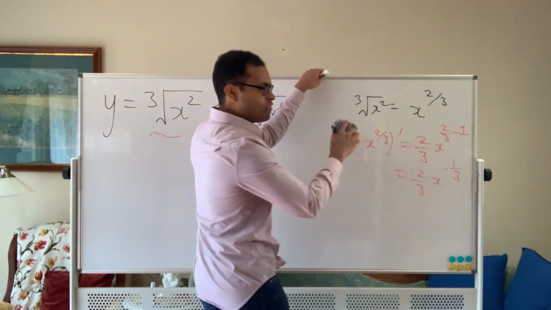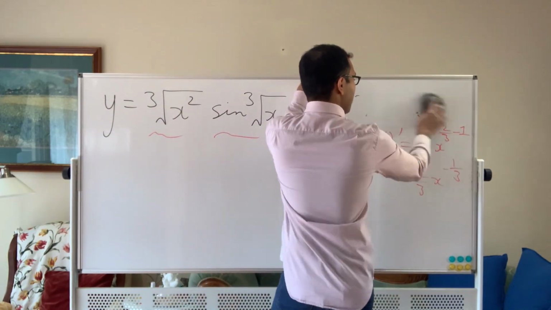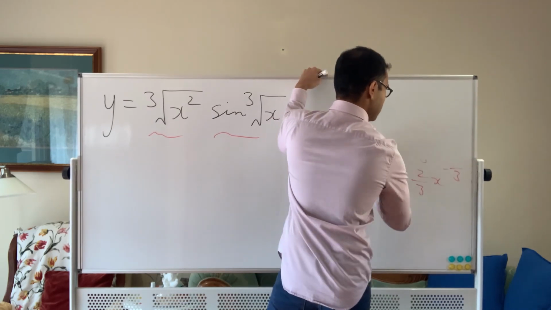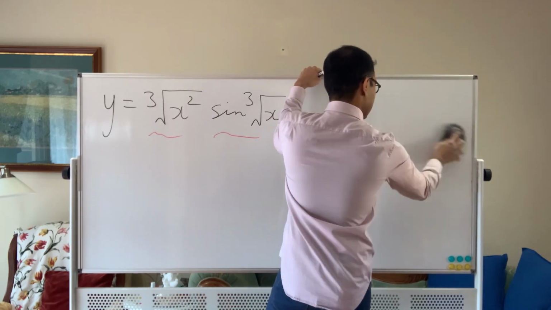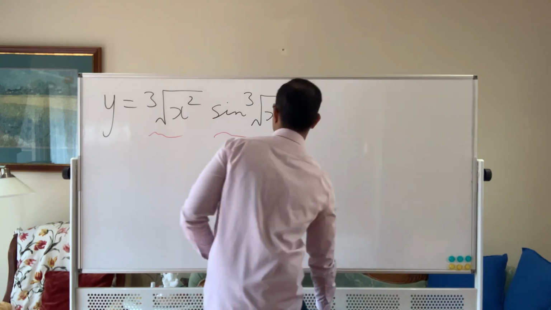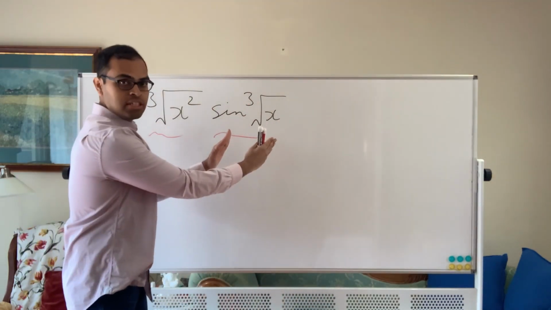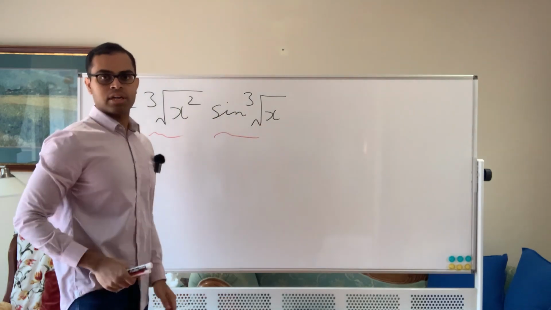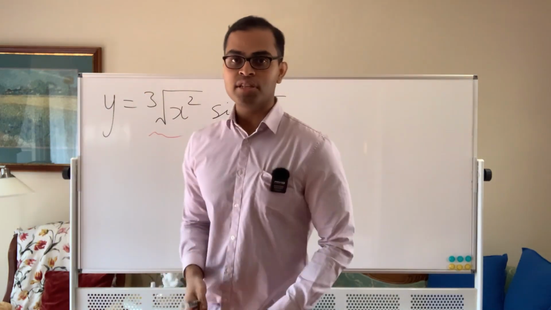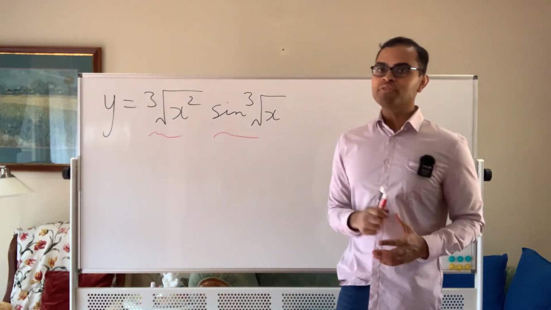But this is why, very intuitively, it's not differentiable at 0. But when we take the product of these two functions, we're going to get something differentiable at 0. And you can't prove this with the product rule, right? Because the product rule only applies if each of the functions is differentiable. It tells you what the derivative of the product is. If neither of the functions is differentiable, but somehow the product is, well, you have to do it another way.